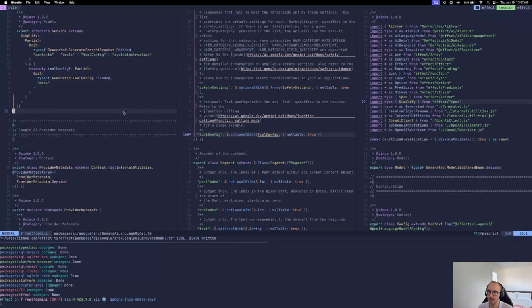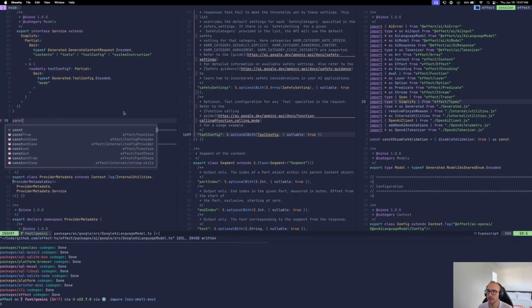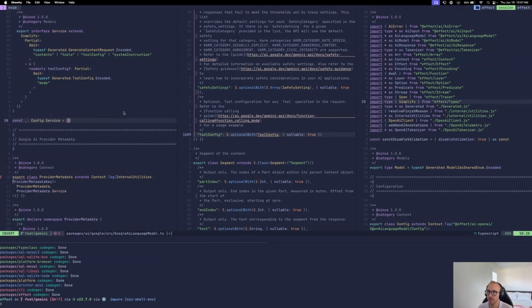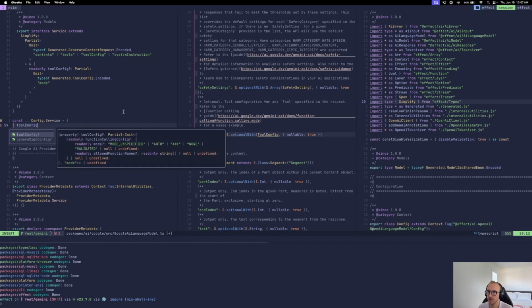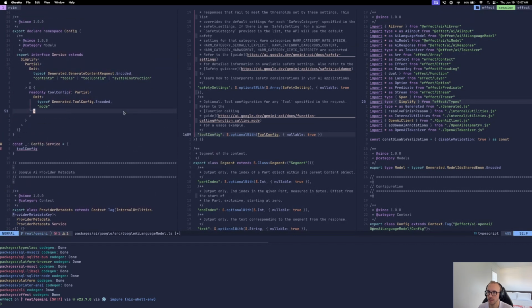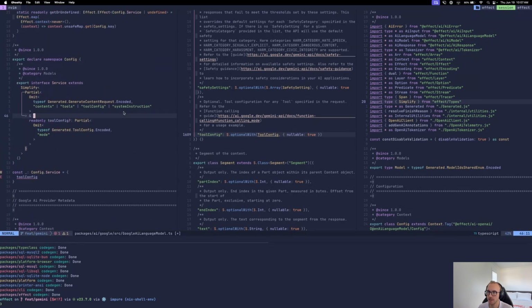So now, let's just test this. Const stat equals data service. If we want to specify the tool config, I think we also have to allow this to be.